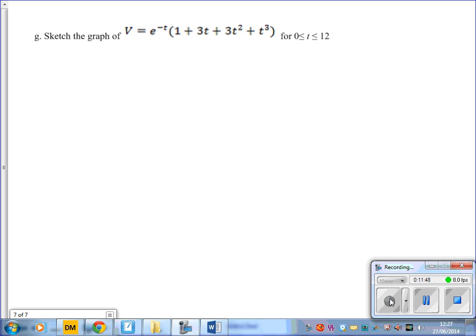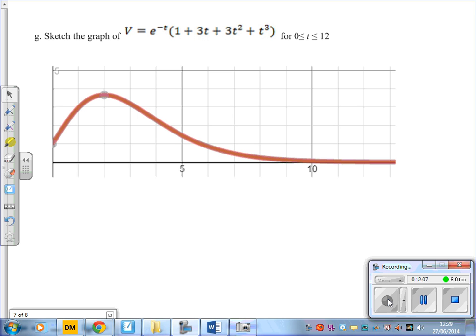In order to sketch the graph, you can use a table function on your calculator in steps of 1, going through from t equals 0 to t equals 12. You can then plot these on the graph paper. This is the shape that you should come out with. We've got our maximum point here when t is 2 that we were expecting. Initial investment of 1,000, so the one here which we found earlier in the question. We've got an area where it's rising here and then falling off.